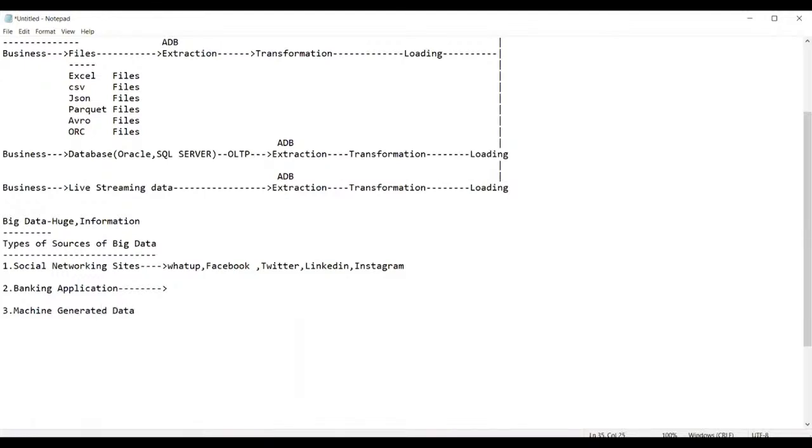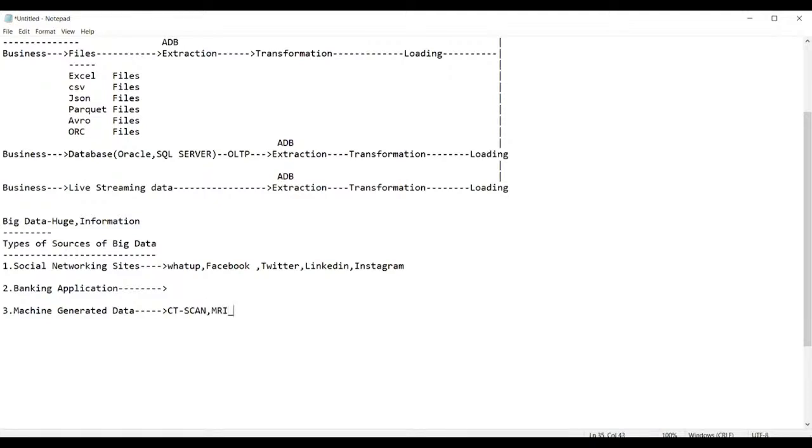Machine generated data. So what do we mean by machine generated data, guys? The data which is generated by a machine. Suppose you have a CT scan machine, which scans the human body, or an MRI machine.